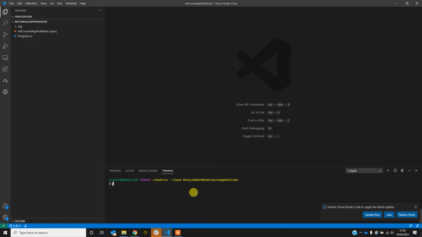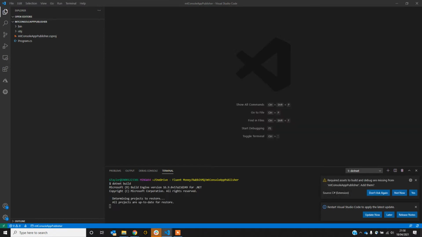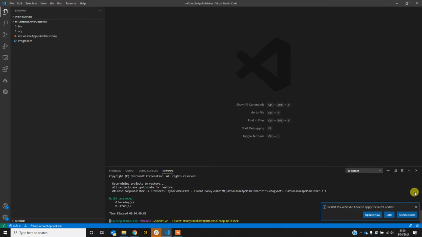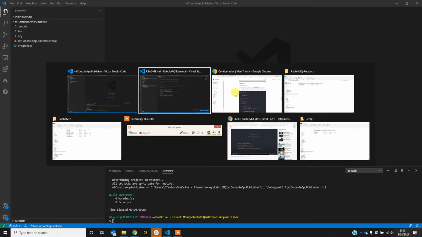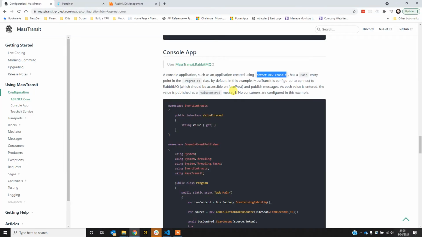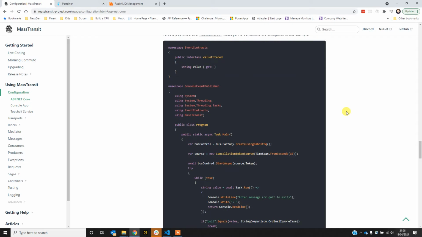Let's create a new terminal. .NET build. It should build. It's just to make sure that it's up and running. Okie dokie. So it's saying as part of the main, we just want to copy and paste this in.